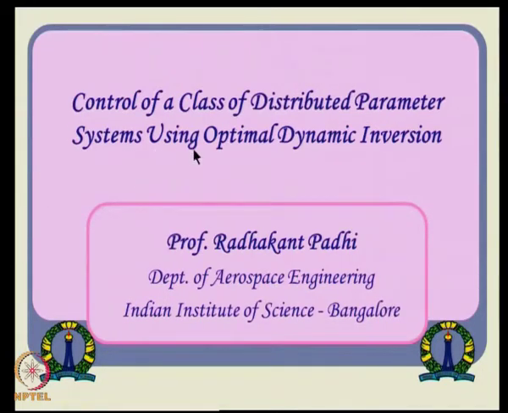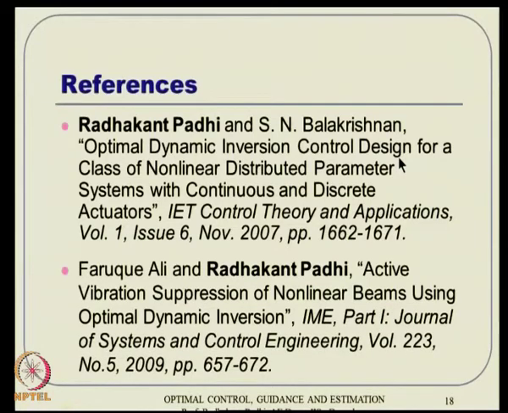This is something that I want to discuss in the framework of what we call optimal dynamic inversion. It's not really optimal control, it largely falls into the framework of dynamic inversion, but there is an optimality concept included in it, and hence there is a weak link to optimal control also. Now, largely the material is taken from here, especially the very first one which appeared in 2007.